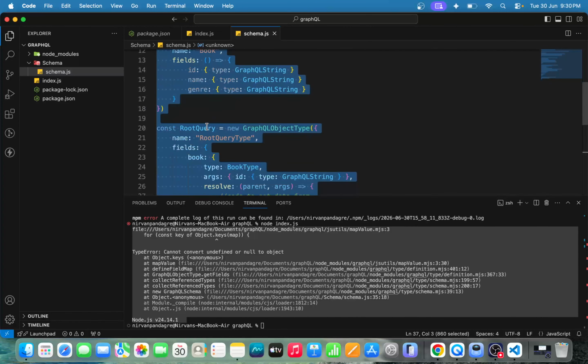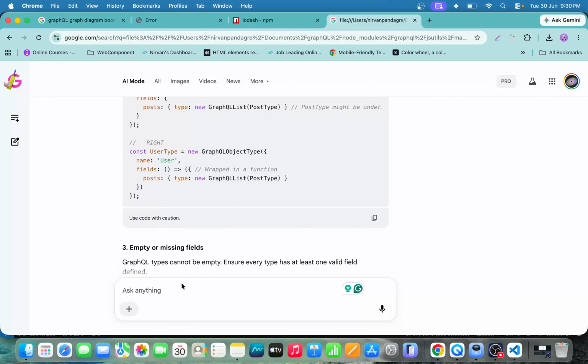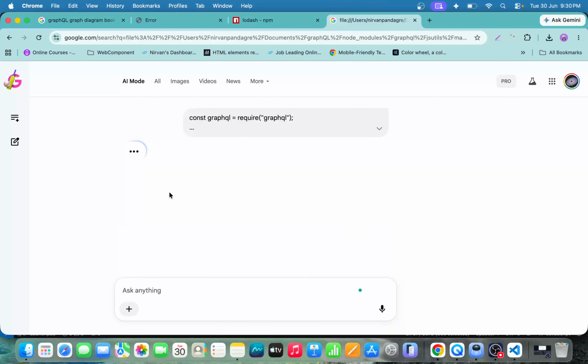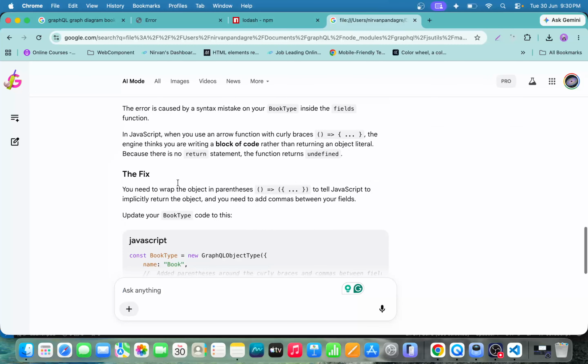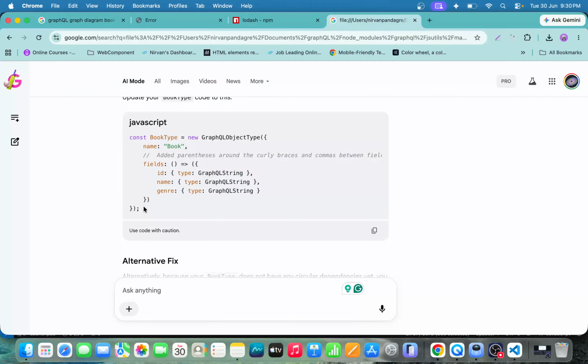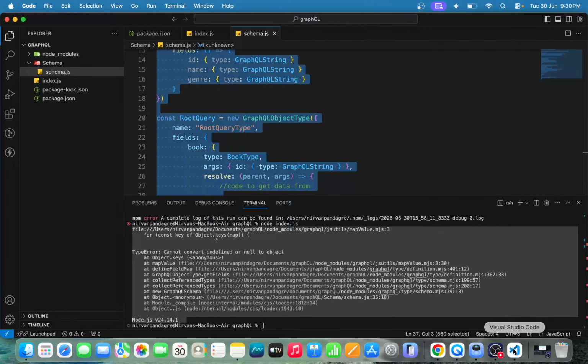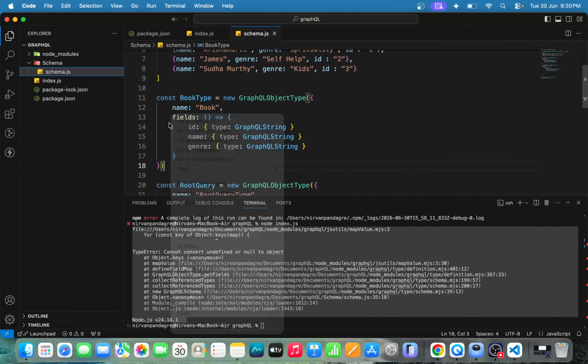Something we have done wrong. Okay, book type, added parenthesis around a curly. This is wrong. Let's fix this.